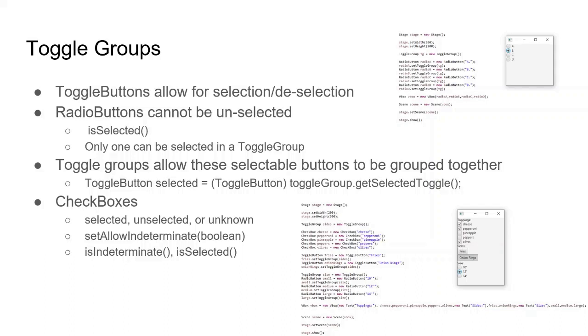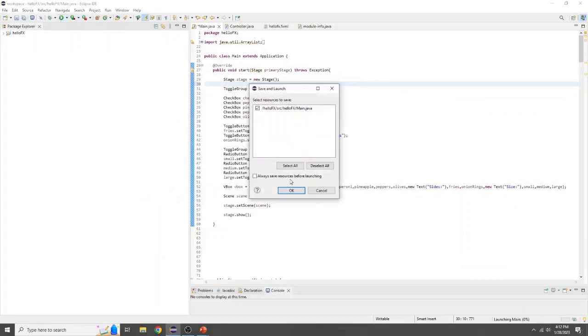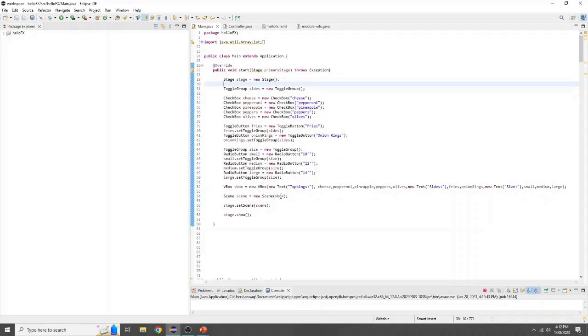While in the bottom, you can see we have a bunch of checkboxes, which can be individually set or unset, and then we have sides, which can be set only one at a time, but can also be unset. Well, size, once you set it, you cannot unset. So you'll see here, if we run that, you can see we have cheese, we can select all the different toppings that we like. Sides, we can either select onions or fries, but we cannot select both. We can unselect it to have no side. And size, we can only select one, and we can't unselect that.